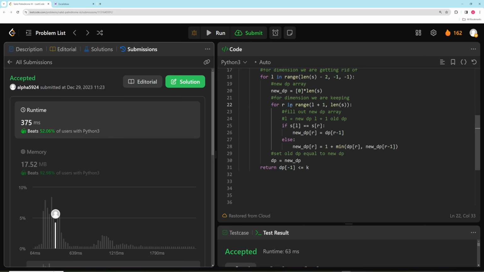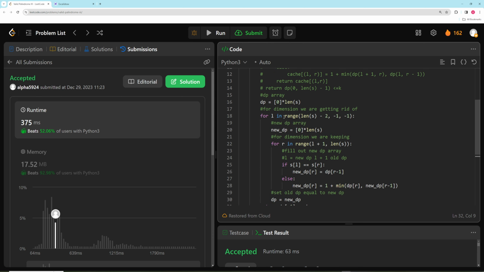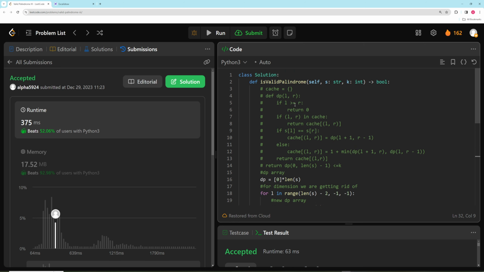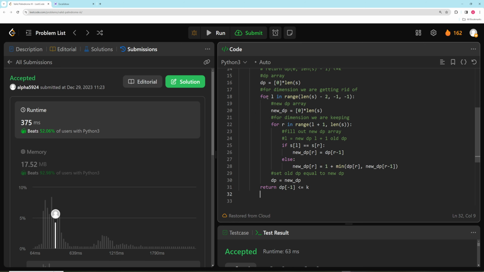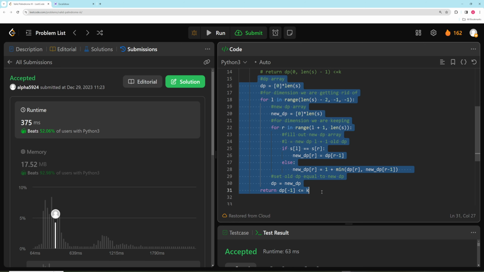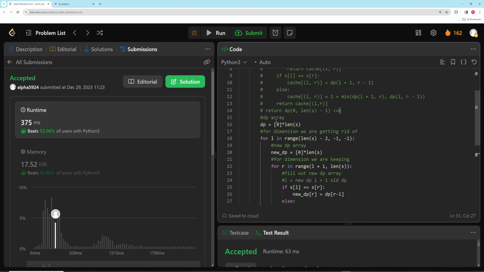But you do want to make sure that your actual right value starts at the left, because it wouldn't make any sense for the right to start below the left, right? Like if the left is over here, then the right shouldn't be over here, right? Because the left should always be less than or equal to the right from our old code. So that's kind of the idea. You want to really go from the old code to this without having to draw out the pictures in a realistic amount of time. So like I said, like maybe 10 minutes. So this is kind of the template you want to follow.